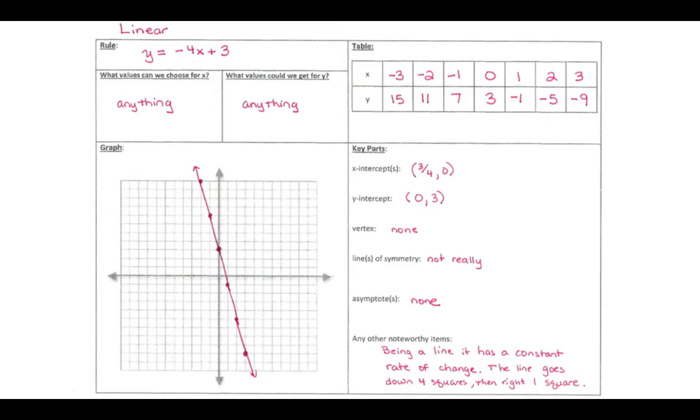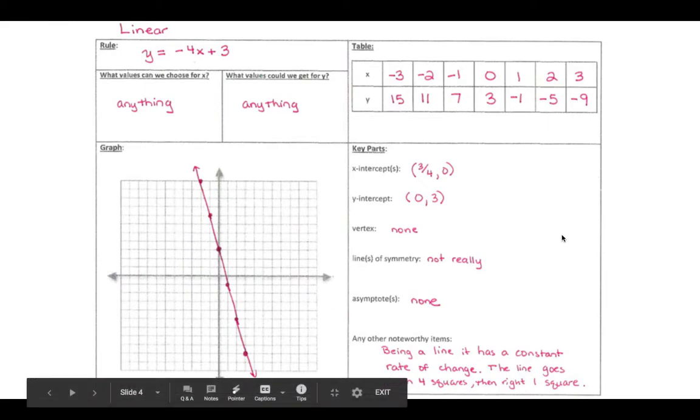So then in order to do this, I went over to my table. Since I'm allowed to choose anything for x, I chose the 7 numbers that would be the easiest: 3 negative numbers, easy to work with, 0, and 3 positive numbers that are easy to work with. And you notice that they're all in a pattern. That's on purpose. It helps you see the pattern in the y column. So then I plugged each number into the rule and got the answer for y. And then I took this table and plotted each x, y column as a coordinate and made my graph.